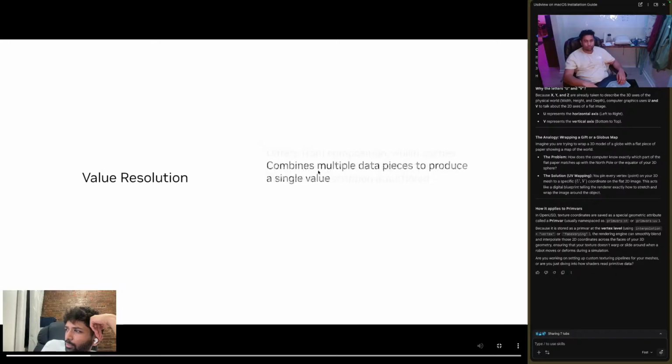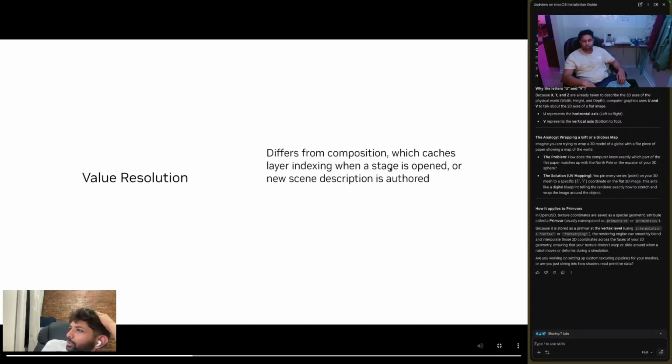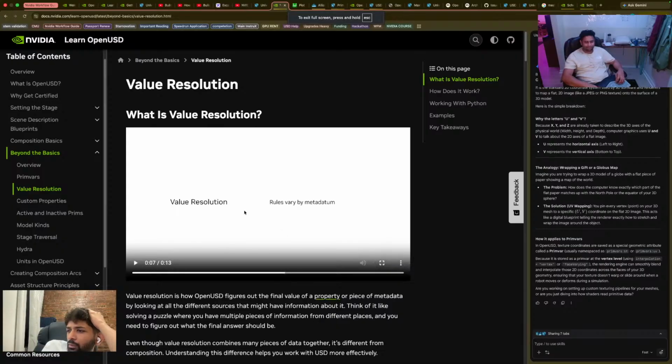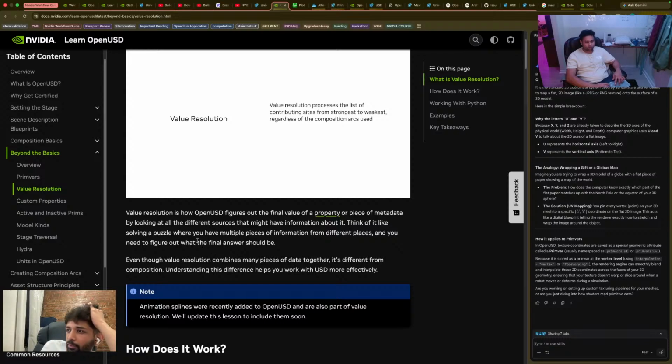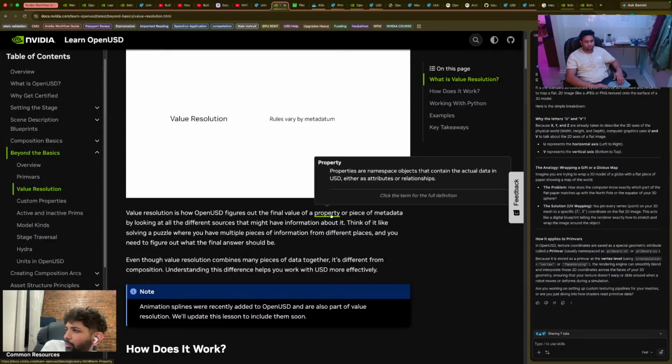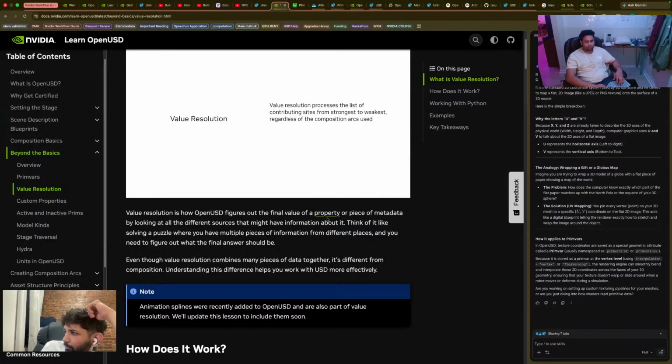Okay. Combines multiple data pieces to produce a single value. Differs from composition, which caches layer indexing when a stage is open. Value resolution is how OpenUSD figures out the final value of a property or a piece of metadata by looking at all the different sources that might have information about it.